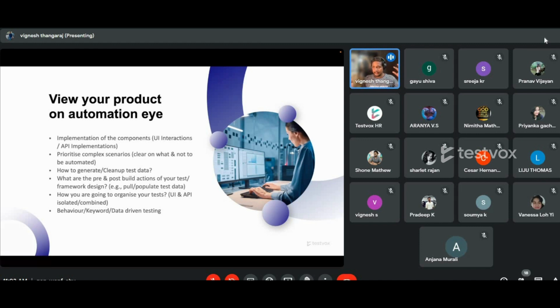Take one complex or lengthy E2E test and try to automate that, and clearly define what can and what cannot be automated. Let's say, for example, in the Flipkart scenario, on the address, you can select a map, go and click on the map, and try to pick up the address. That is our functionality. On the E2E, try to automate it. If the tool supports it by default, that's well and good. But if your tool does not support the map, you don't spend so much time on that; you directly skip it and move forward.